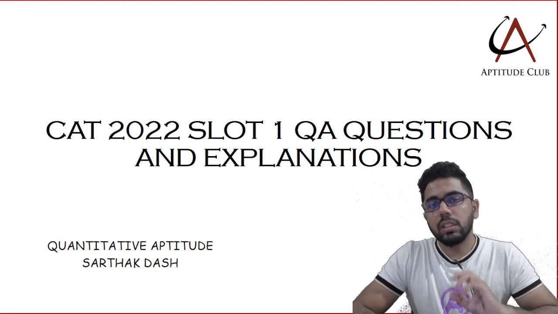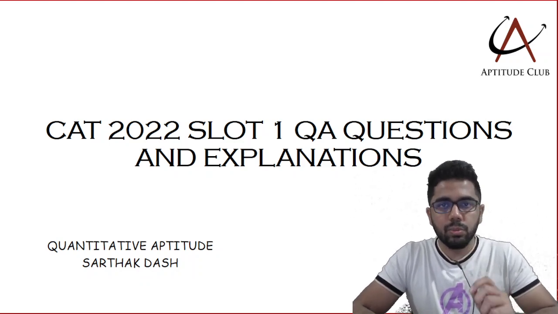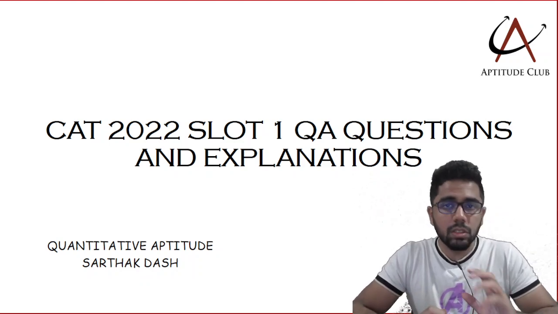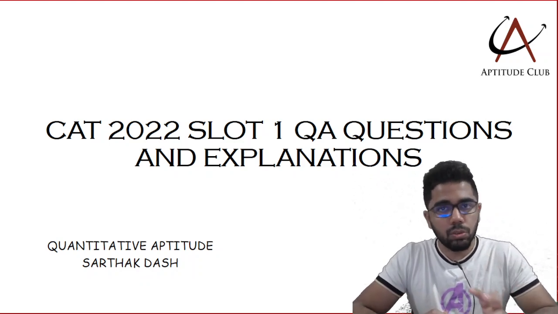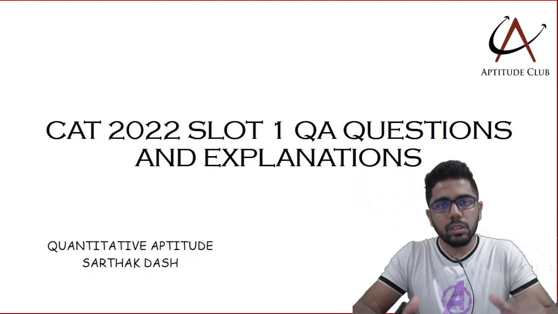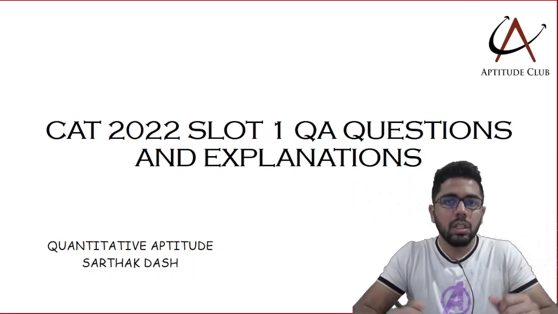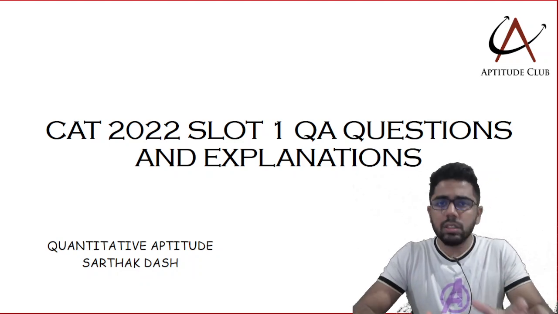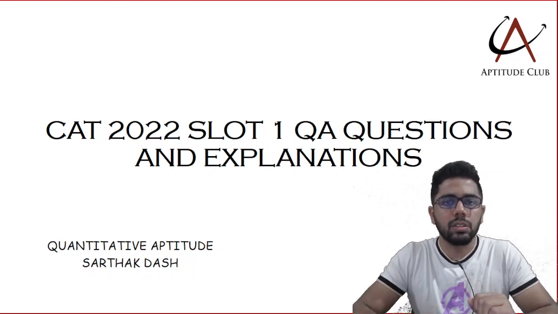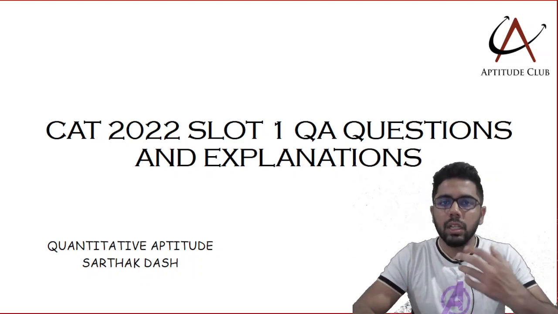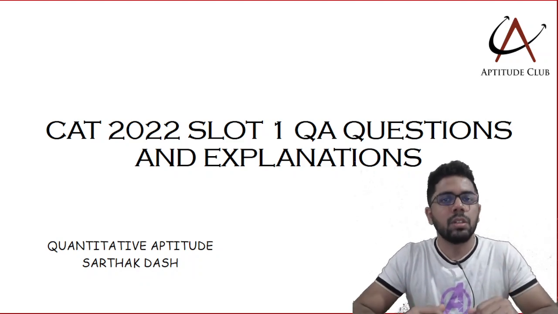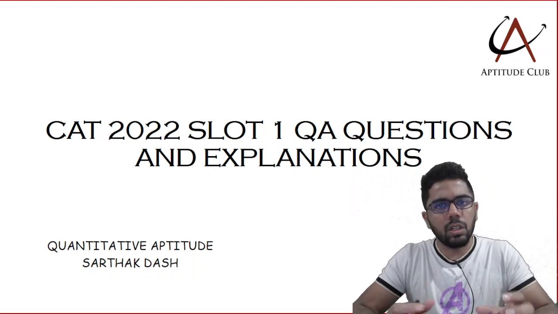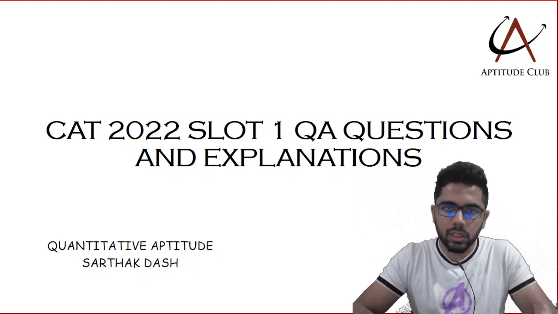Today we'll be discussing the part 3 of CAT 2022 QA solutions for slot 1. I have previously done two videos on part 1 and part 2. Total there were 22 questions and I have broken it into three parts. So first video had around 7 questions, second video had 8 questions, and in this video we'll be taking up the remaining 3 questions. So for each slot I'll be taking the questions in 3 parts so that it won't be too long for you to watch and you can cover a few questions at once watching each video.